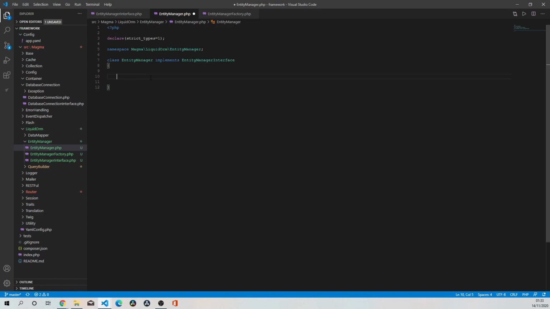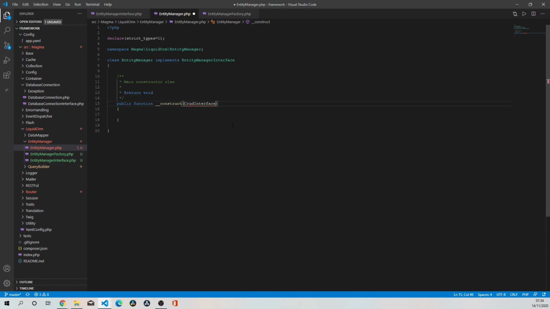Right, so I need to put a constructor within this class. I'm going to say main constructor class and return void. I'm going to say public function __construct, and I'm going to pass in the CrudInterface. Is that a good name? CrudInterface? Could we name it something better? Let's go with CrudInterface for now.